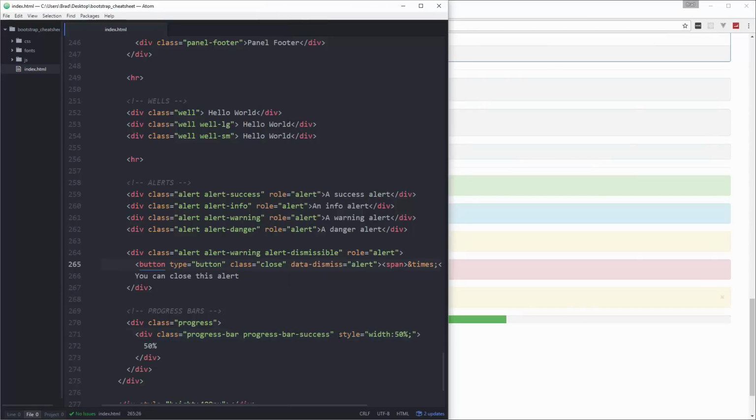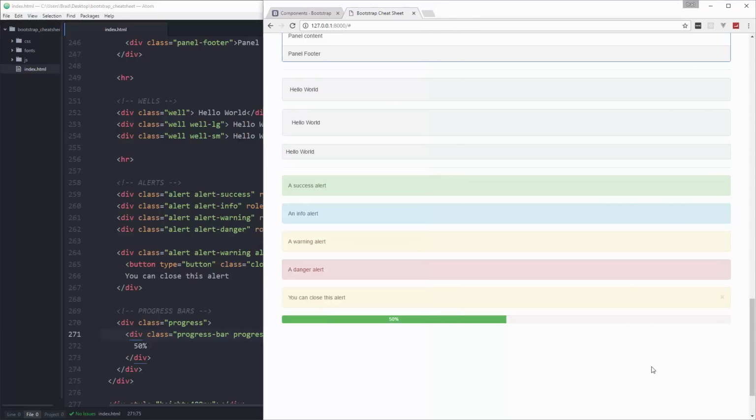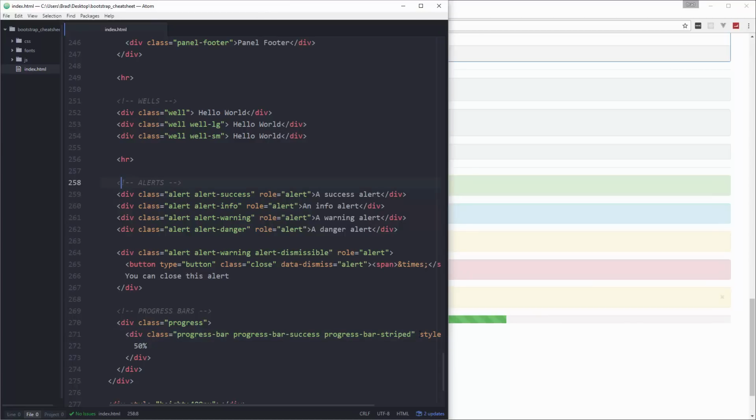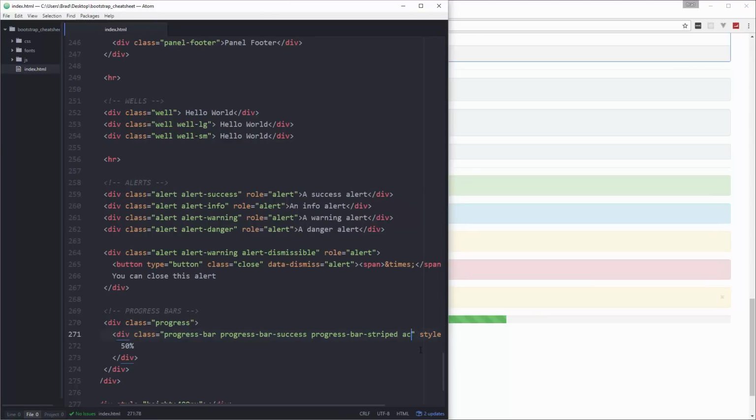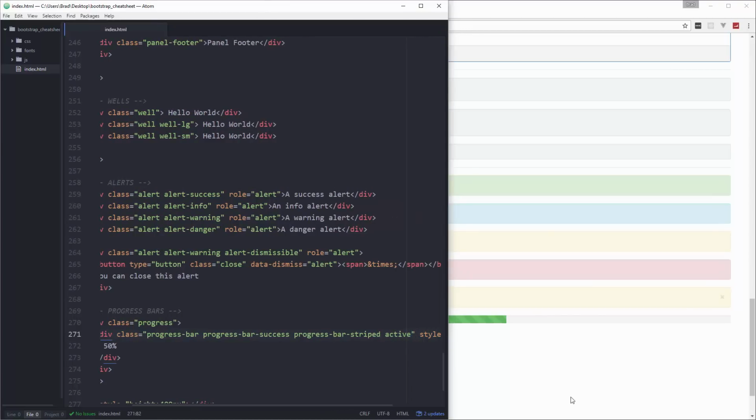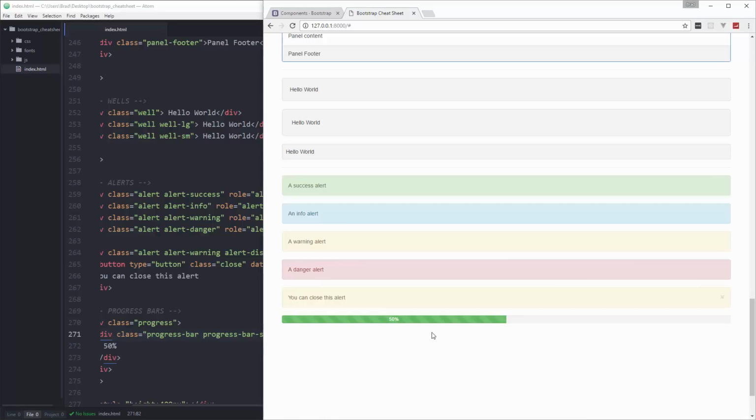We can also make it striped. Okay, now notice it's striped, and we can even make it animated if we make it active. That, and now you can see that it's animated. So pretty cool. Alright, so we're getting there, guys.